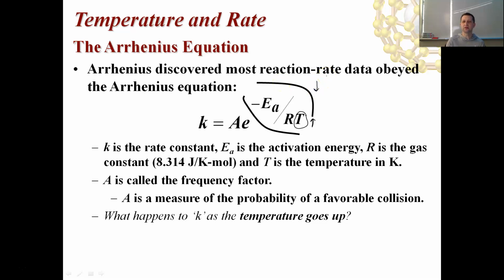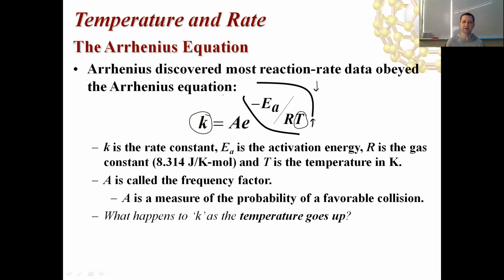So you would think, well, that's an exponent, right? Because the A times e is all raised to that. You're going to say, well, if my exponent is small, my k value, my rate constant, should go down. But it's a negative exponent. So as your negative exponent gets smaller and smaller, the actual number, k, gets larger and larger.